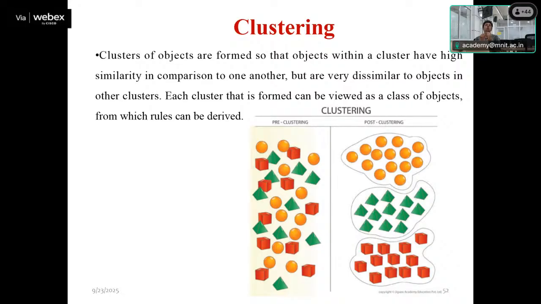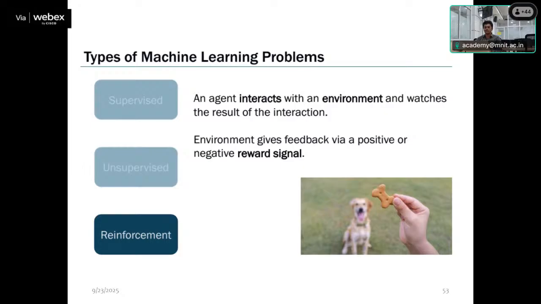Now, when you observe a particular cluster, all the members in that cluster have a similar characteristic. That means the shape is similar. Whereas if I compare a member of one cluster with a member of another cluster, there is a dissimilarity or a difference among them. Okay. So that way I will apply clustering, and that is an unsupervised learning approach.